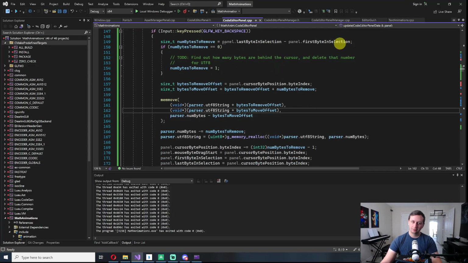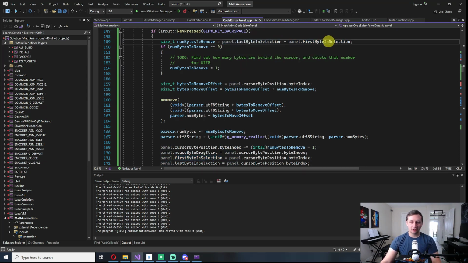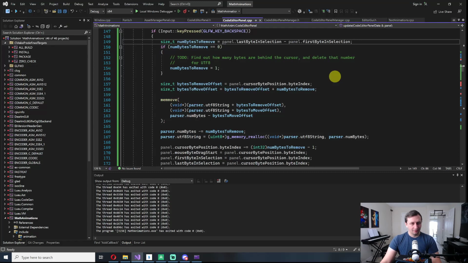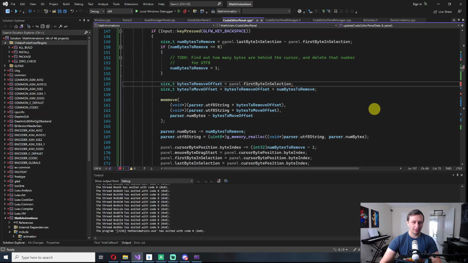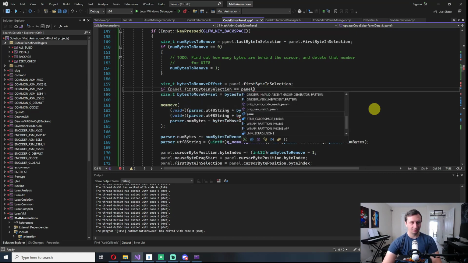So I think this is actually correct for selection. So if we have a selection, we actually do want to do that, but yeah. So I think what we want to do is say something like first byte in selection if panel.first byte equals panel.last byte.